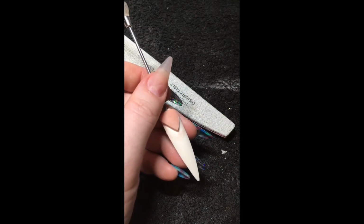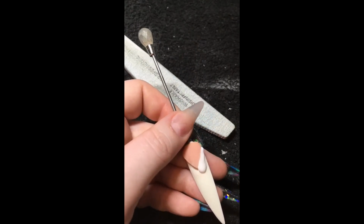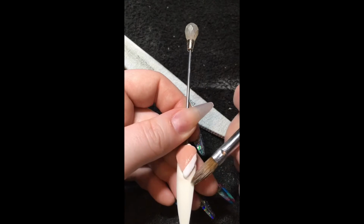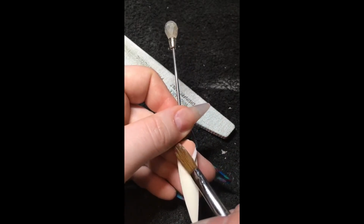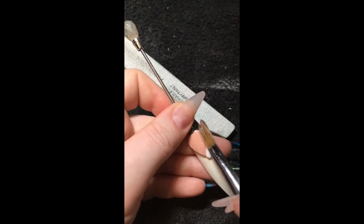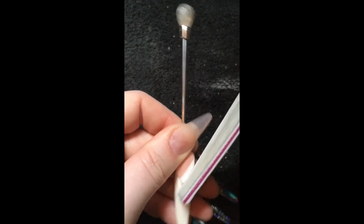And now I'll come in with my first colour, which I'm going to be using white. So you just get a big bead and lay it at one side of your nail bed. And once this is set, I'll also go in with my nail file again, just to sharpen off the edges. So once I've finished filing this in, I'll go to the opposite side with my next colour.